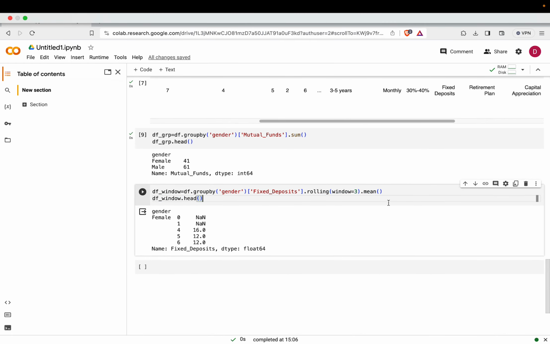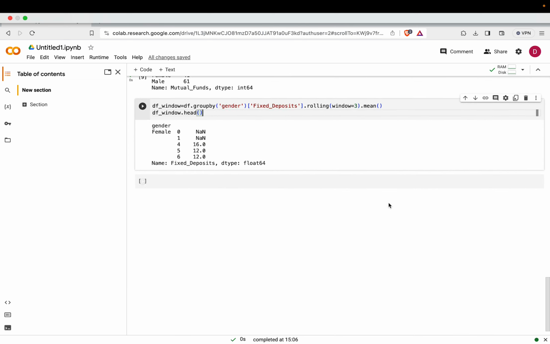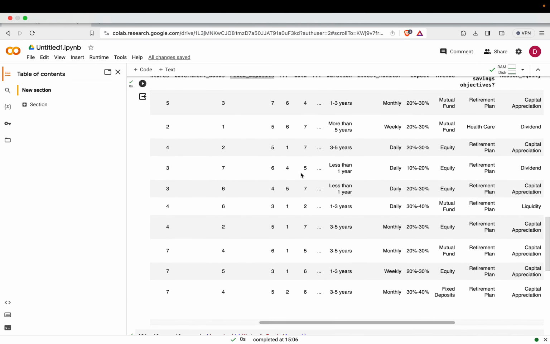I am showing you these types of analysis so that even if you don't have SQL access, or you are performing your analysis in Python, you can do it in Pandas as well. You can do it in SQL as well if you already have the data. That is not a problem, it is just for the analysis purpose I'm showing you. I hope you got what I'm trying to perform here.